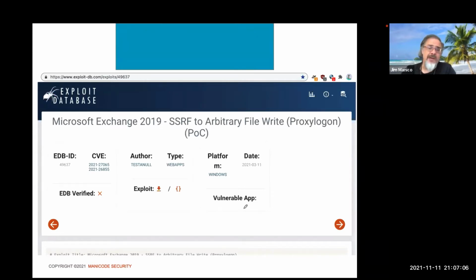I've given up on running my own Exchange servers. I'm big into Office 365. It's way more secure to use a cloud service for email, in my opinion. I don't want to run email servers anymore.